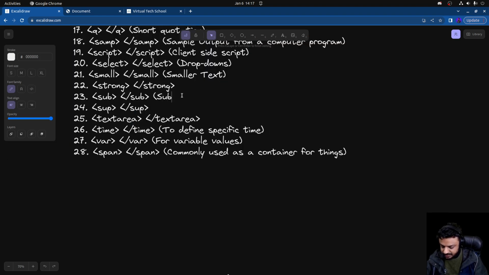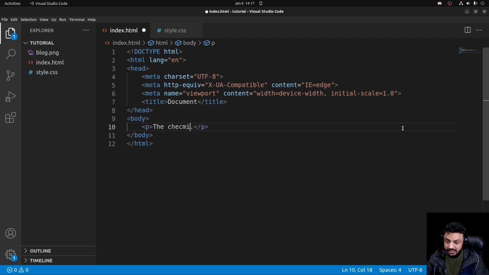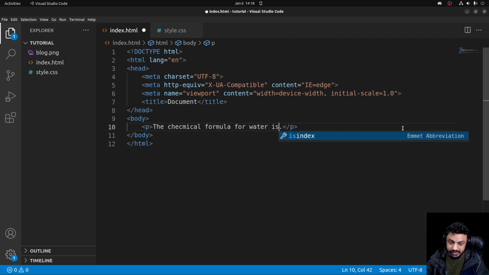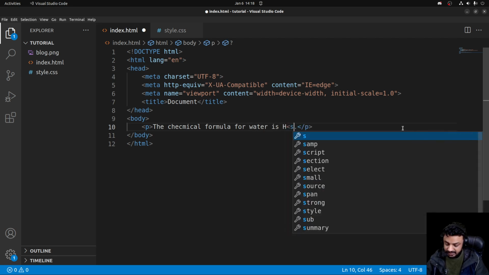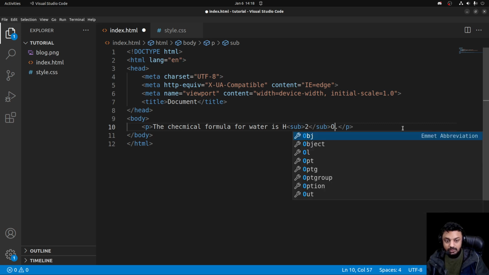This is for a subscript and this is for a superscript. To give you an example, I can say that the chemical formula for water is H, then a subscript saying 2, and then O, right?